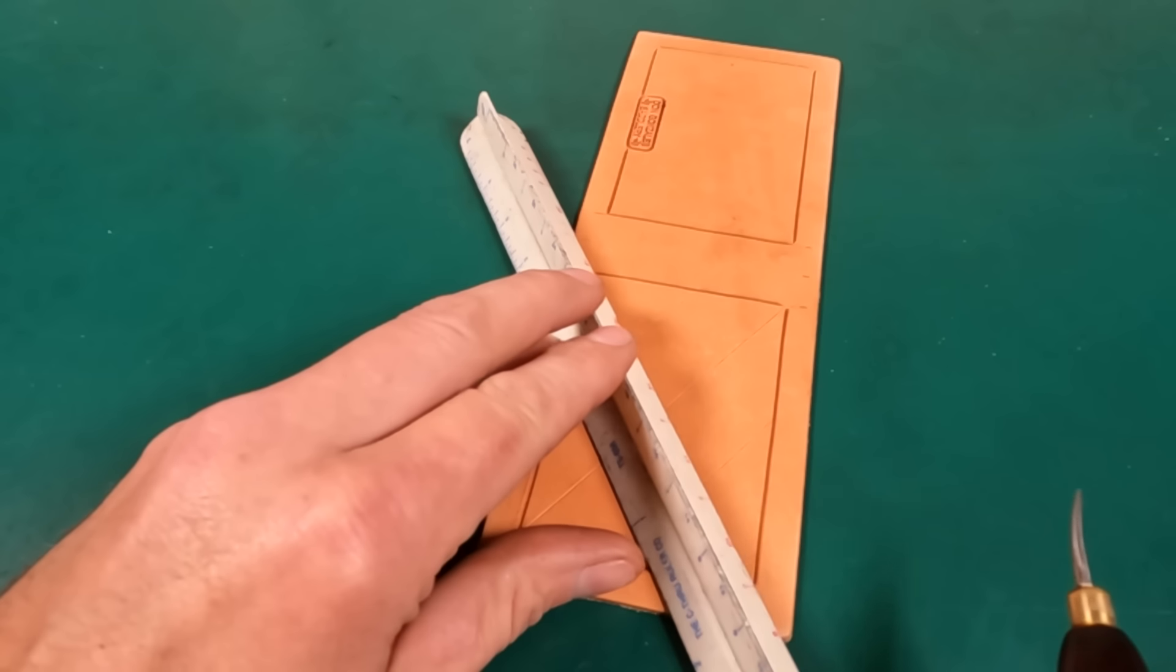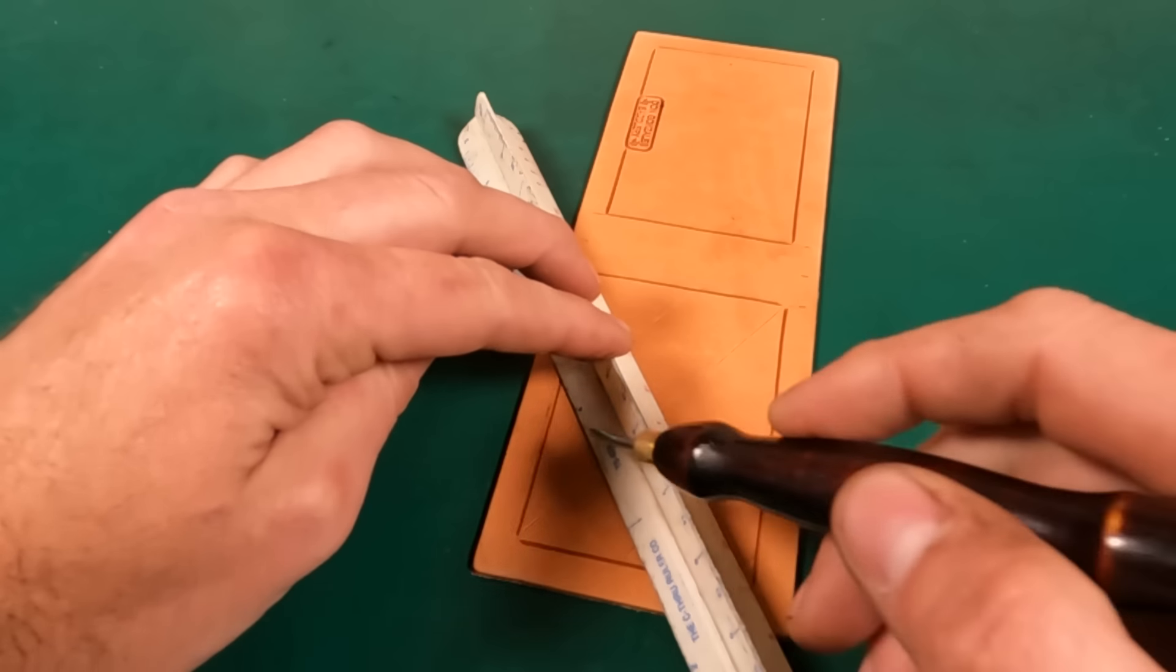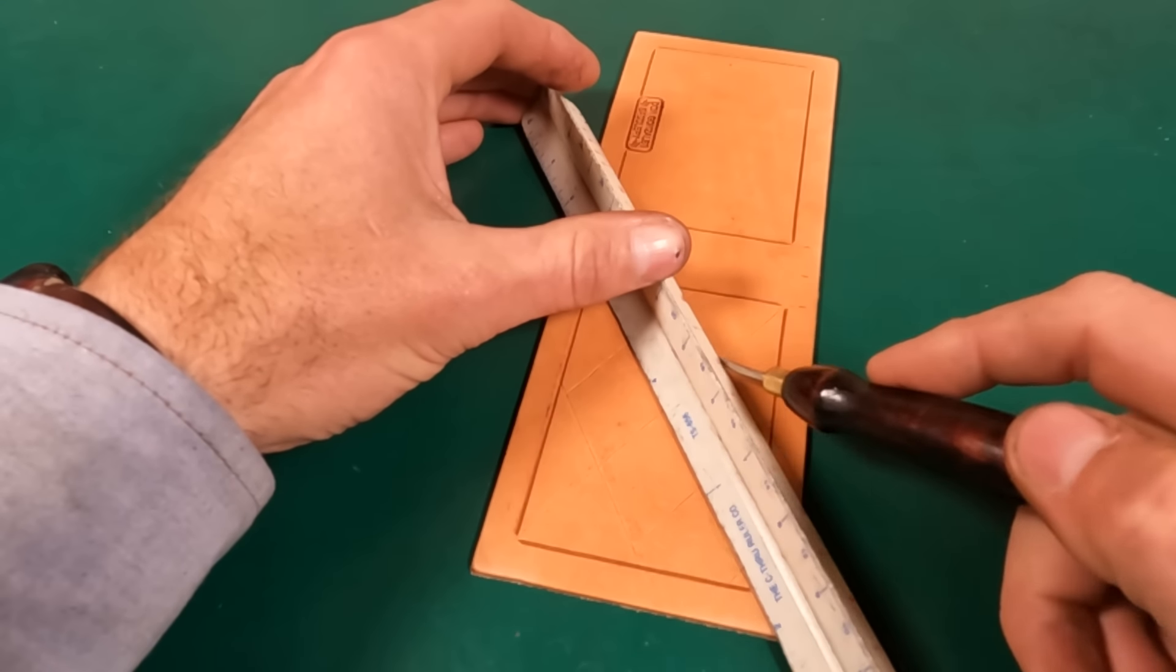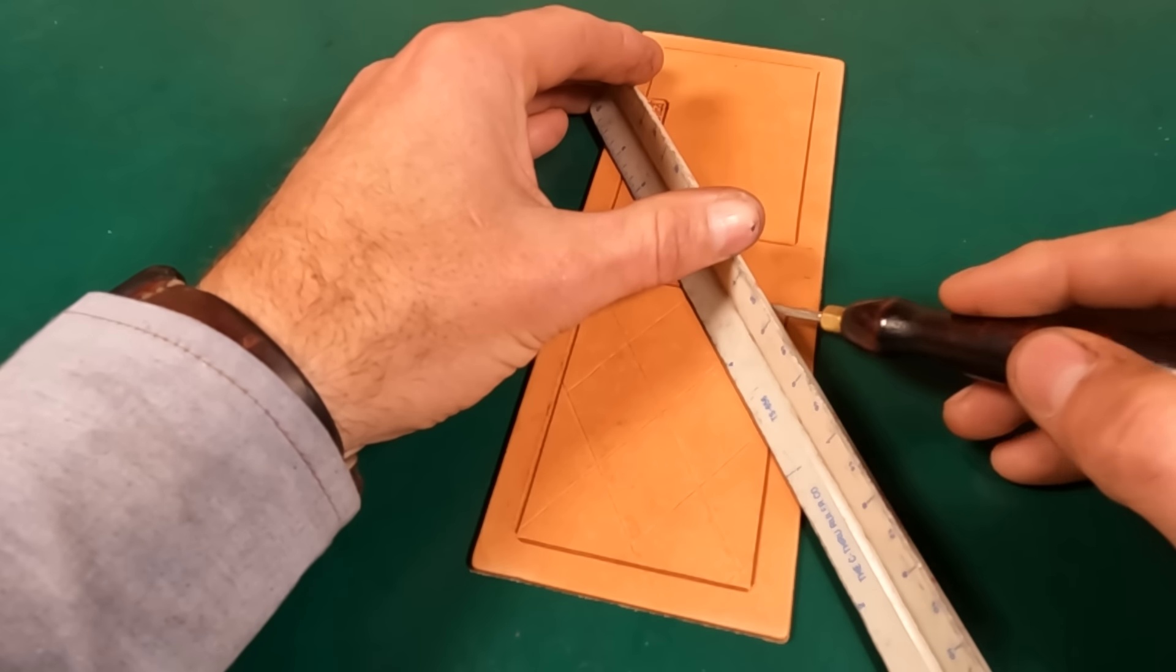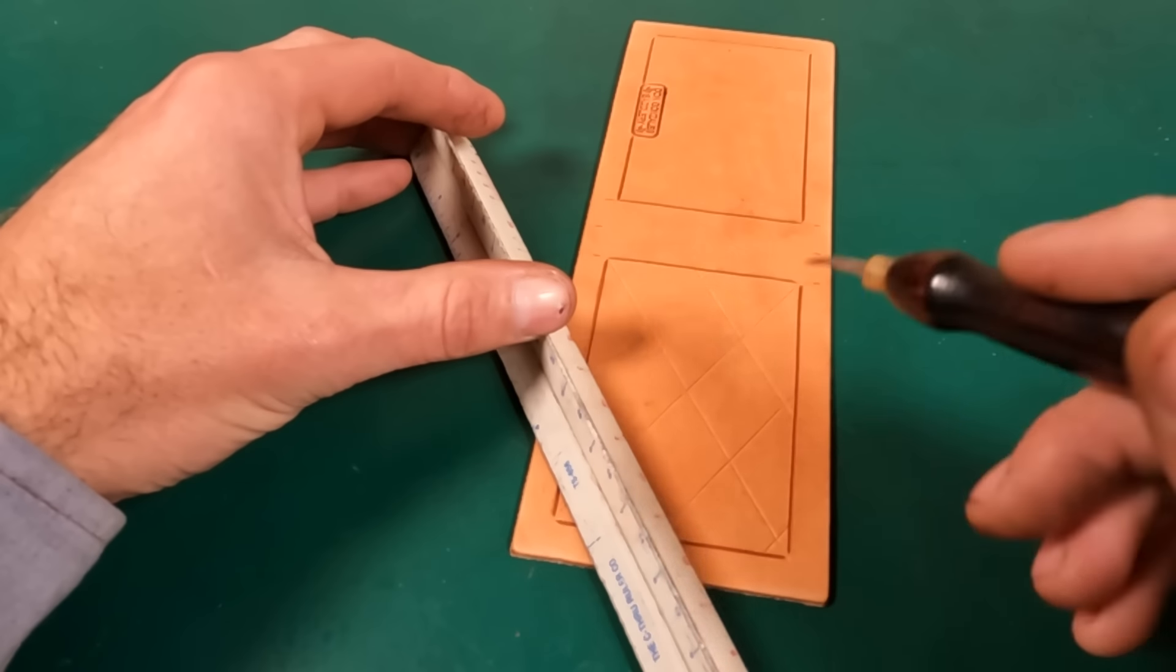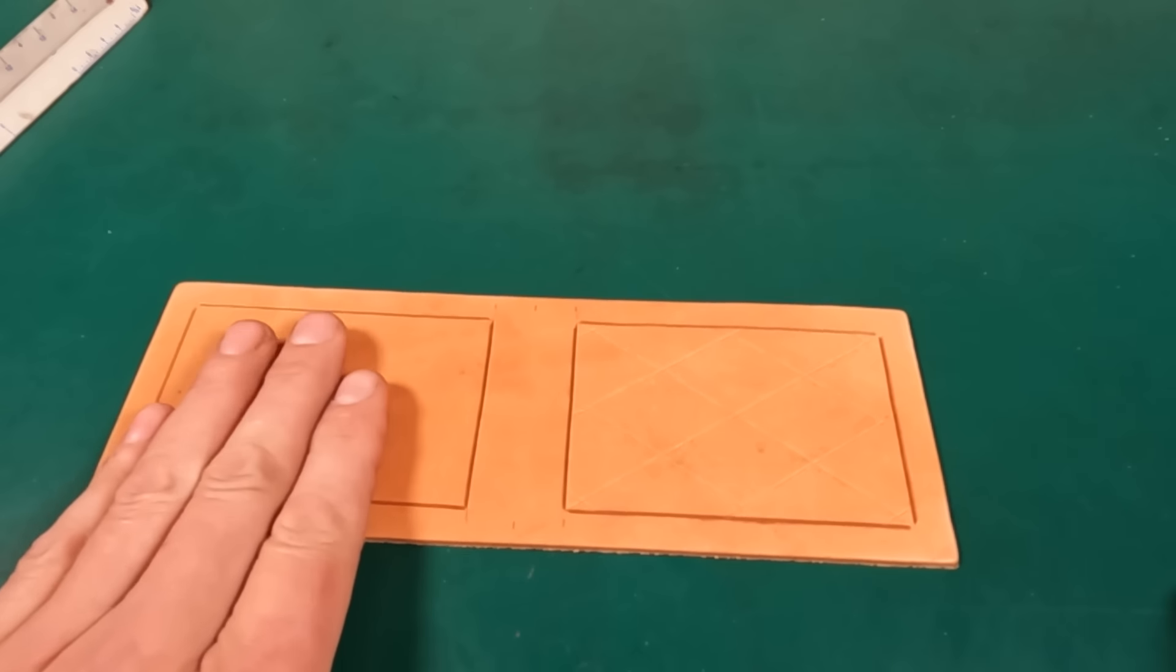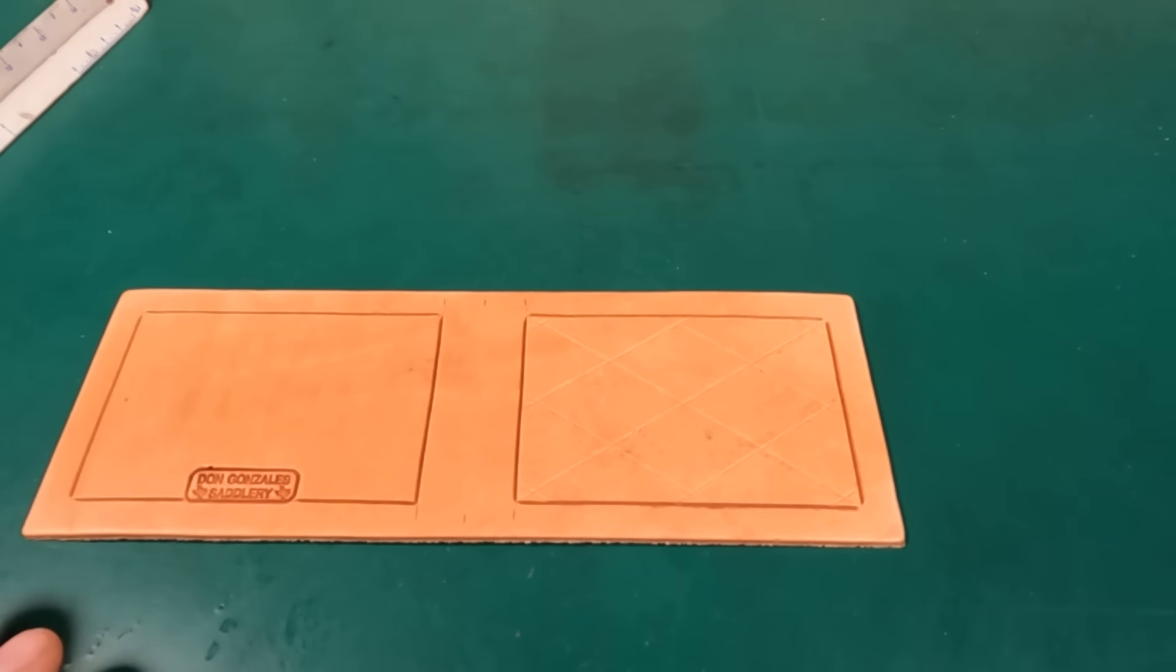This square that I've carved is my tooling window. Once you've got your lines all the way across, then I go and cross it to the other side. You're going to put a line on this back side and do the same thing, just going the other direction. For the sake of the video, I'm just going to do this front side, but we're going to try to keep this video short.